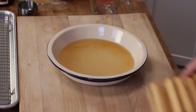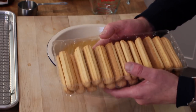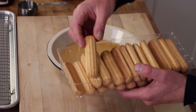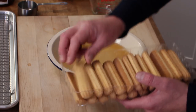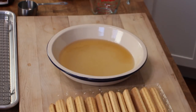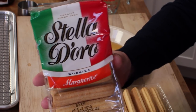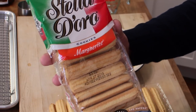Traditionally, a chocolate Malakoff is made with ladyfingers, but my supermarket doesn't sell ladyfinger cookies, so I bought something called Margherite cookies. Let me show you the package. Margherite cookies are made by the Stella Doro company here in the United States.